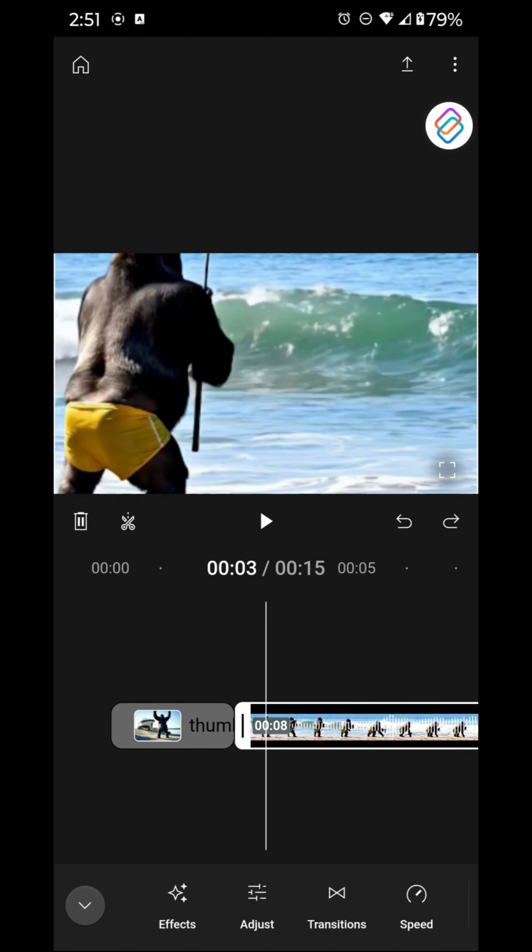piece of editing software. It's not desktop level, it's not DaVinci level by any stretch, but it's free. You don't have to worry about any problems with watermarks and all that kind of fun stuff. Absolutely free. It's made by the people who make YouTube. It is a YouTube application. It's not some third party, all that kind of stuff. It is in beta, I think, right now, but whatever.